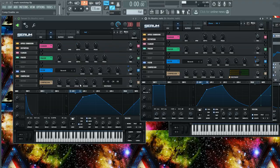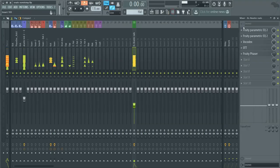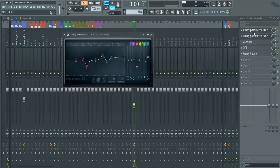Up next, you've got your compressor. Turn the gain up a little bit. Oh, bam. Over on the mixer. Try to copy that. Something like that.